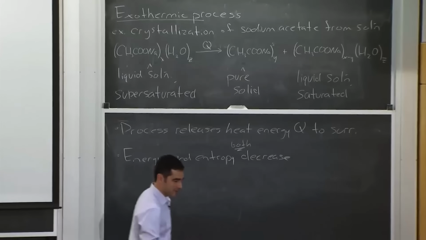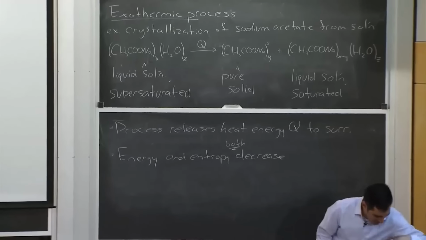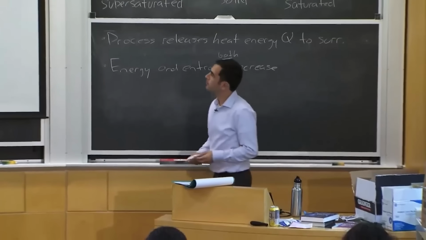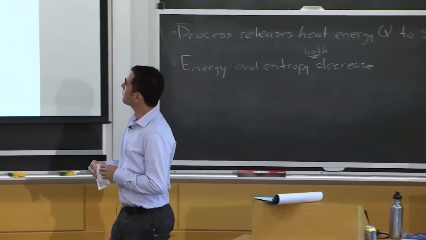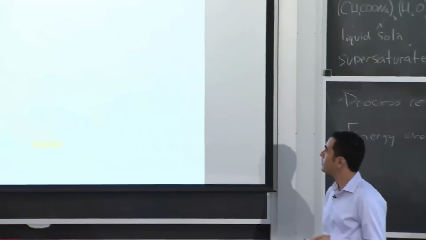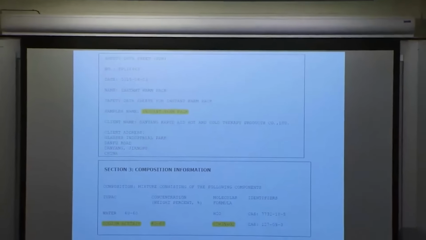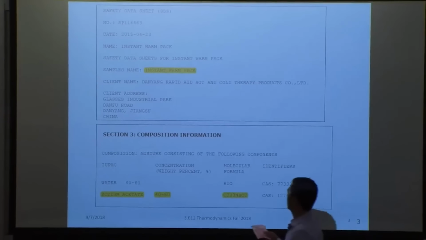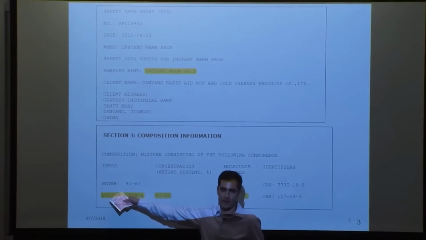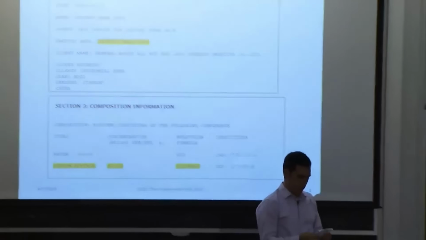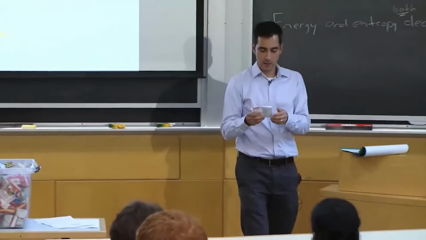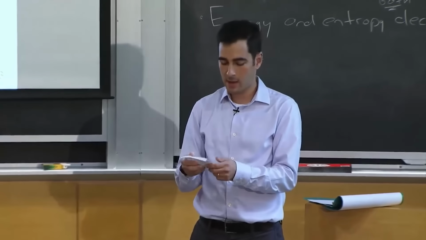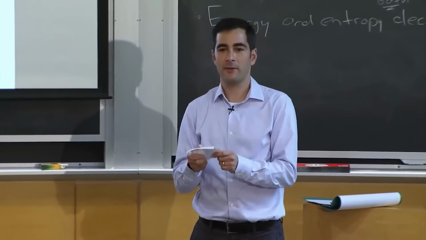Okay, so demo number 2. Grab your instant hot pack. There we go. This is an instant hot pack from Danyang Rapid and Aid Hot and Cold Therapy Products Company Limited, and it is made up of sodium acetate and water. That's what's in here. I'll show you a video of what this might look like in a minute, but let's test it. Let's do the experiment and figure out if it goes left or right.